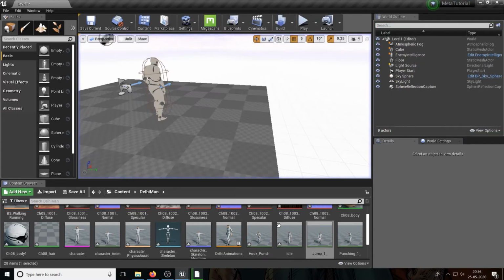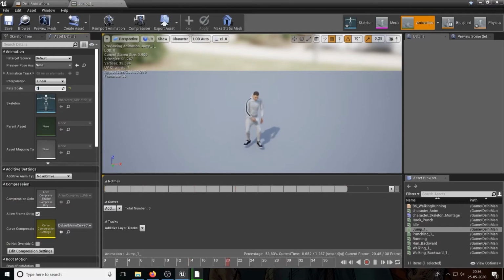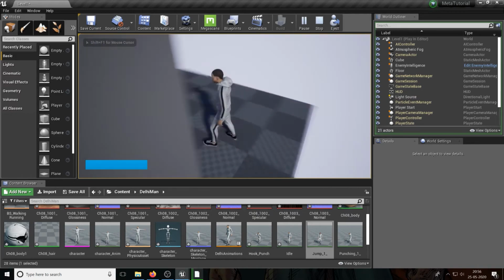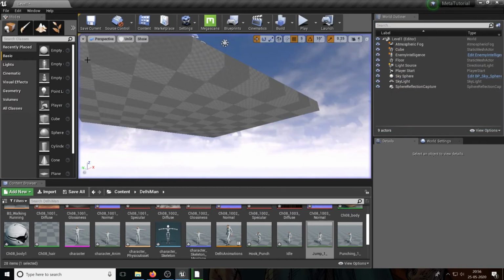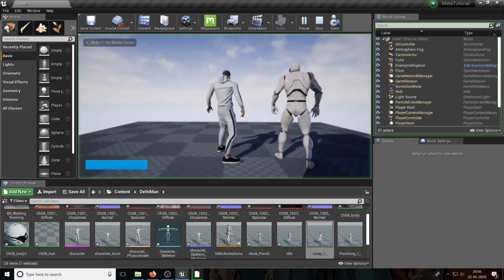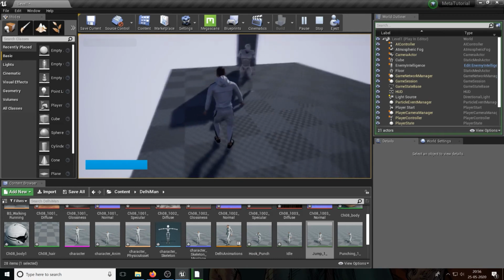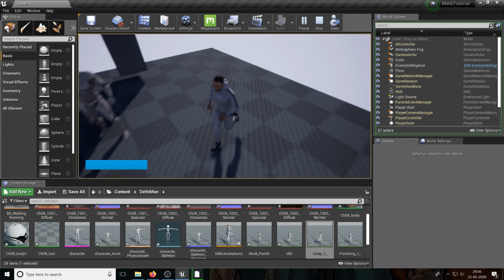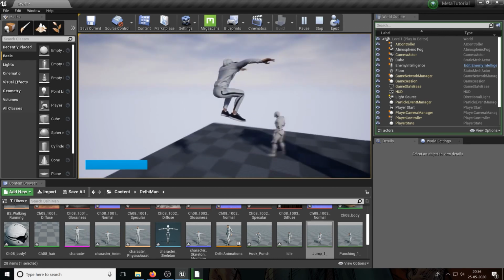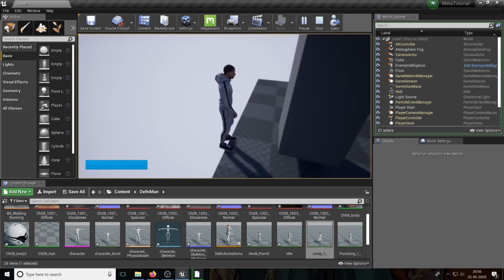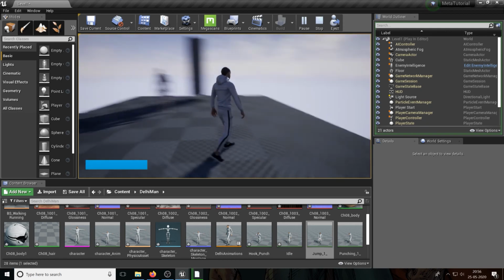I think it's a little too fast actually. Let's say 0.4. And don't worry about how slow it looks here. As long as it looks good in game, it should be good enough. Oh, that looks cool. Yeah, this looks perfect. I don't think we should get any more optimized than this. And obviously you can find better jump animations in Mixamo if you want to, and trim it a little better than I did. Cool. So everything works, and in the next episode we're going to try and figure out some more stuff. Bye-bye.